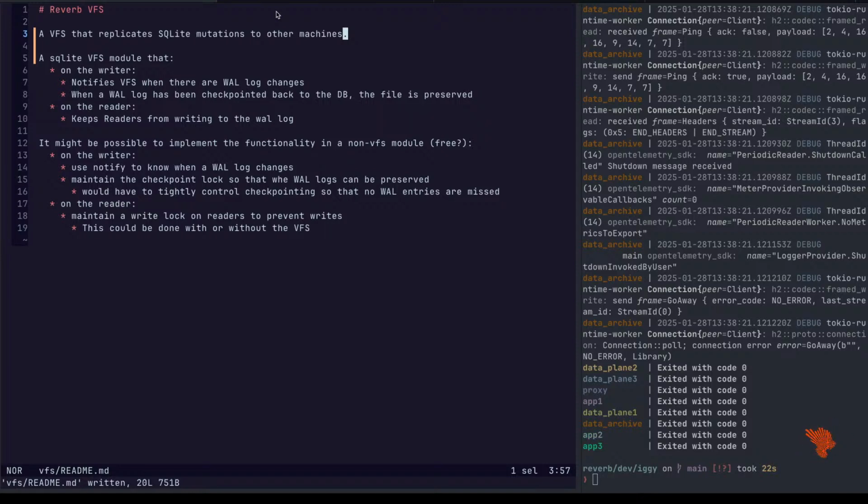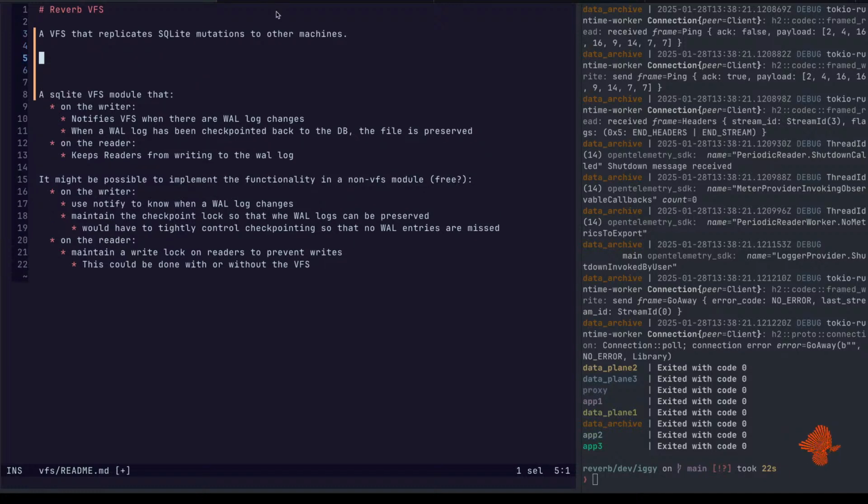Let's see, is SQLite VFS module that notify? Okay. I would like it to not just be for write-ahead logs. I think that's mainly what I'll target for this, but I want the possibility that it eventually works with other journal modes. It might be possible to implement the functionality in a non-VFS module.